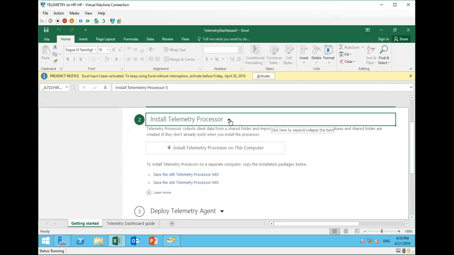So the telemetry processor will connect to them, get all the necessary information, and we need to create a shared folder where it's going to dump all the information, process it, and put it into the database. That's how it works. What is responsible for getting all the information, putting it inside the shared folder and the database so that we can view the result? It's the processor.